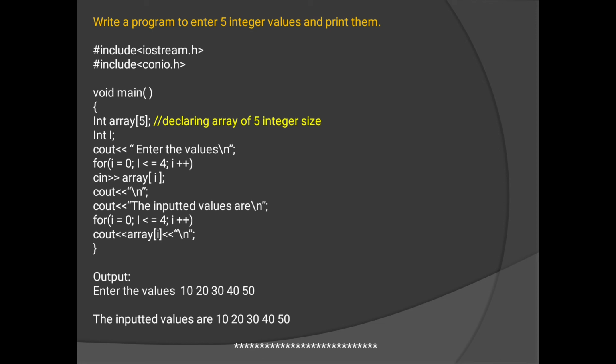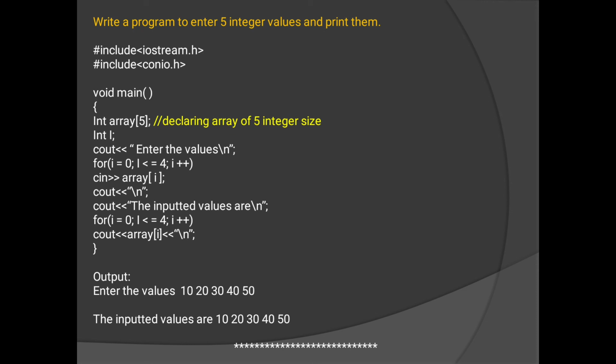Okay, so in the body of the for loop you have cin, which is your standard input stream, along with the overloaded operator. Here you are entering the values. Since you have to enter the integer value 5 times, that's why the cin input stream is within the for loop. So here the array will store the values.